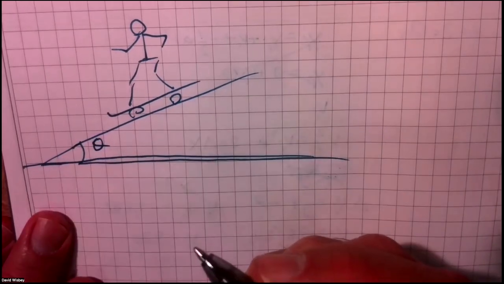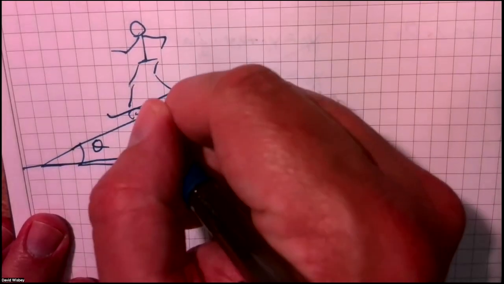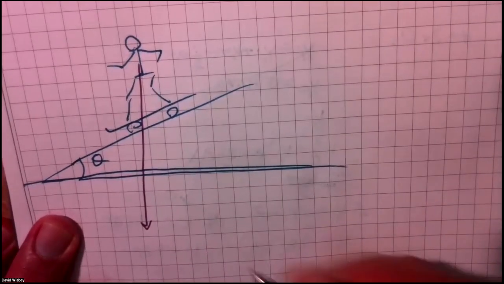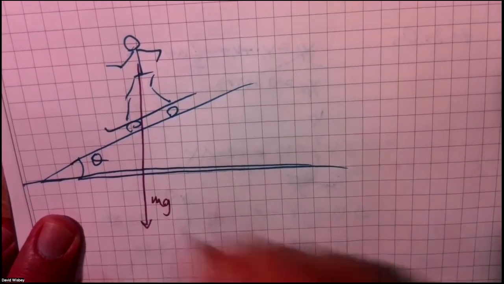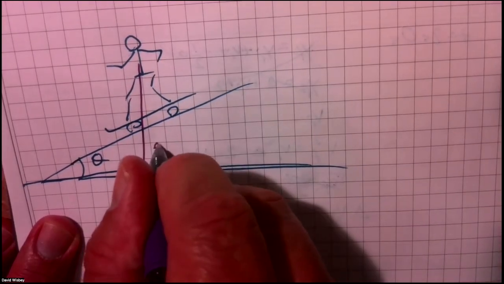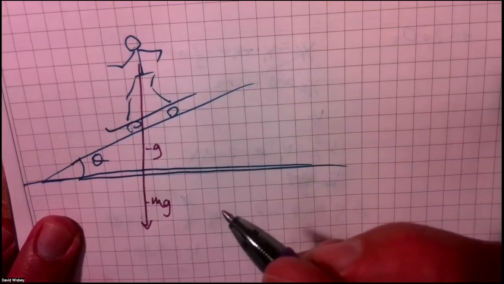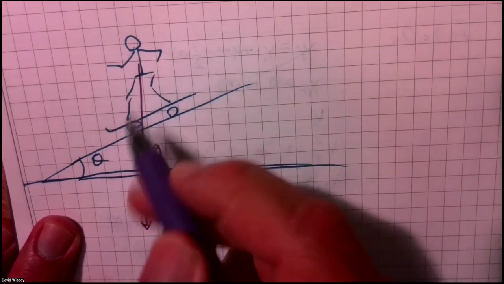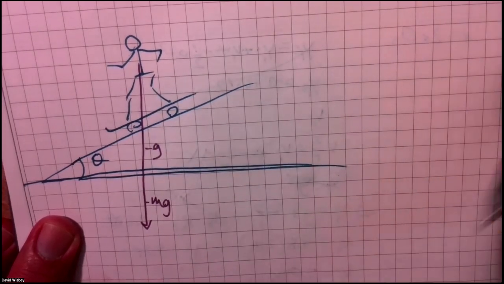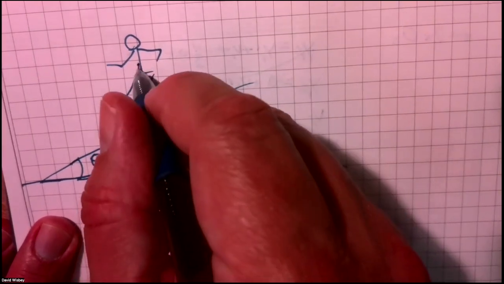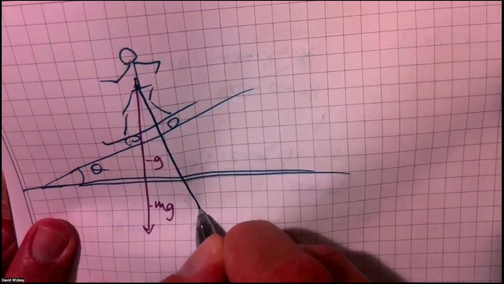So here's my angle, some angle theta. Now gravity is acting on me from my center of mass, and it is pulling me downwards. The force due to gravity is m times g. Or my acceleration is g, and it's pointed downwards. Now there is an angle here, and that angle is really important, because if I now draw a line perpendicular to this, meaning at a 90-degree angle, I'm going to draw this line.